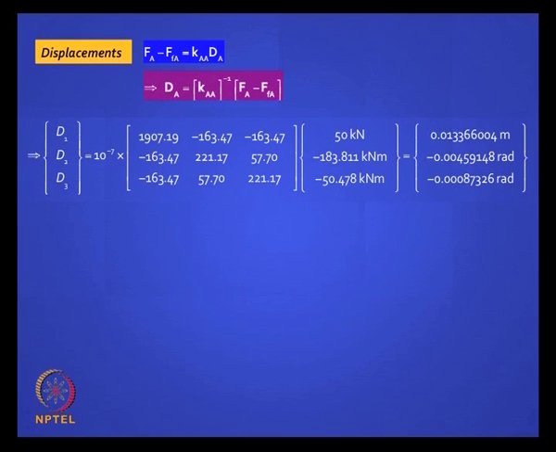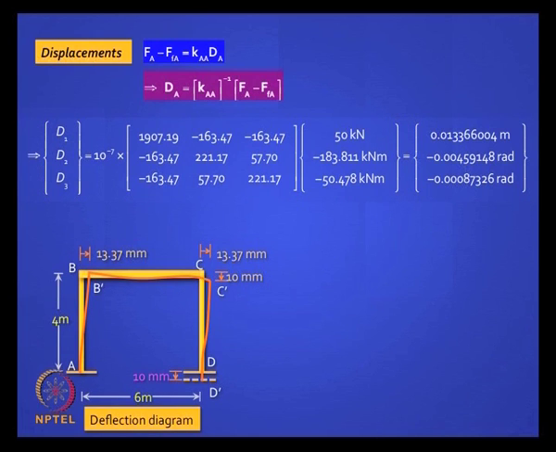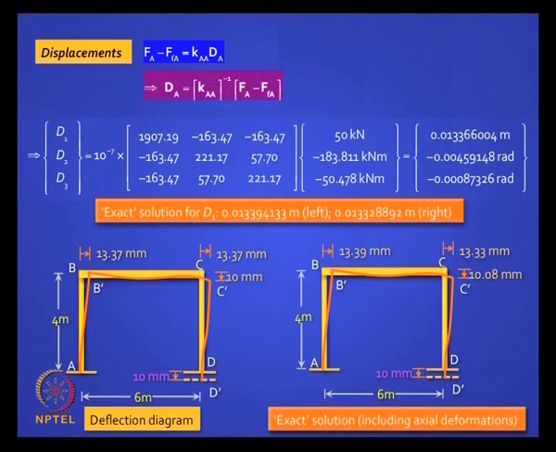Okay, how do you find the displacement? Same method, you get some answers, right? Now it is interesting to check whether these answers, these deflections are what you got when you considered axial deformation. So this is what we are getting now, and it is pretty good. This is the exact solution.